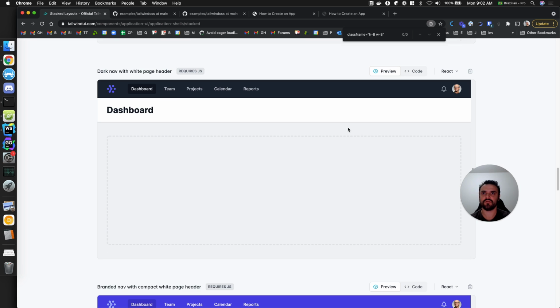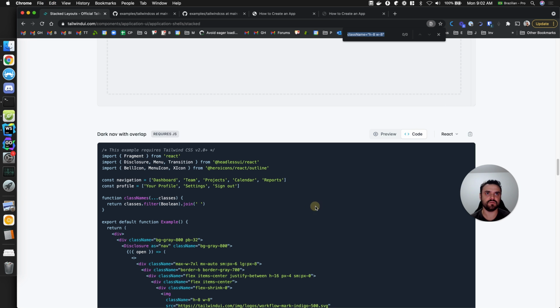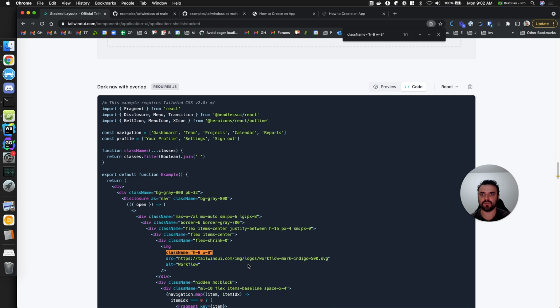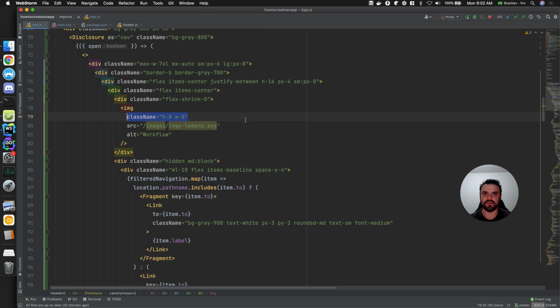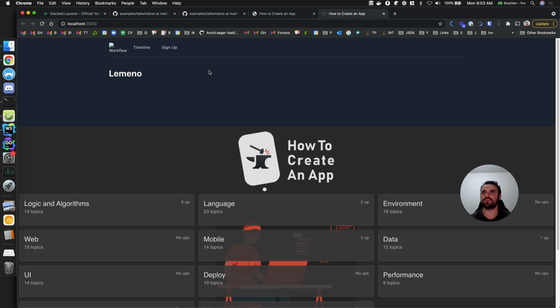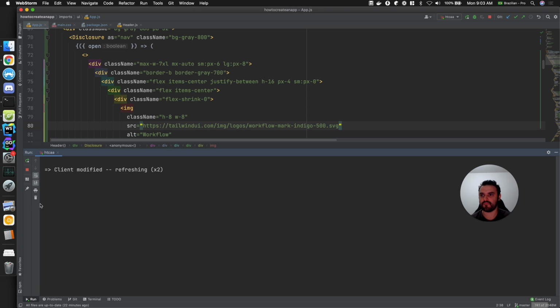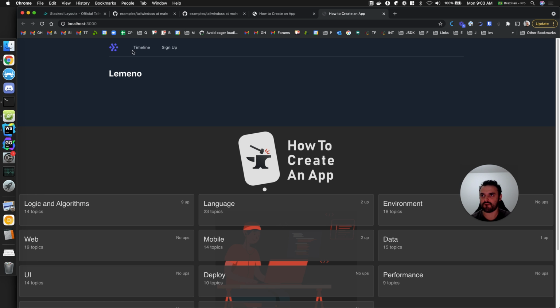No, it's not here. Maybe I need to get it from the extended one. Yeah, it's here. That's the logo that I want. Just as a placeholder for now. So it looks better. Yeah, it looks better now.